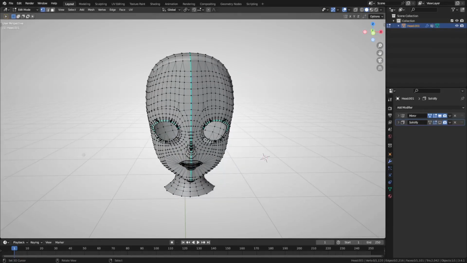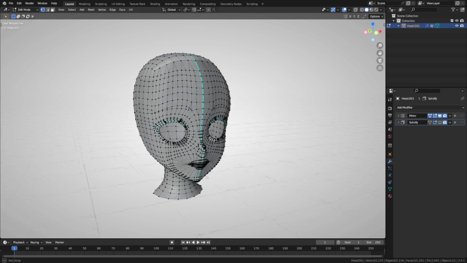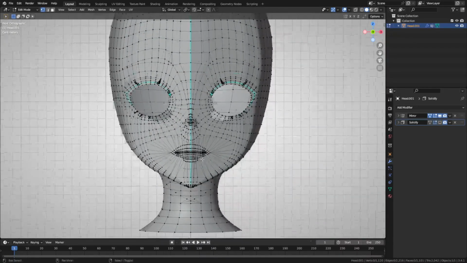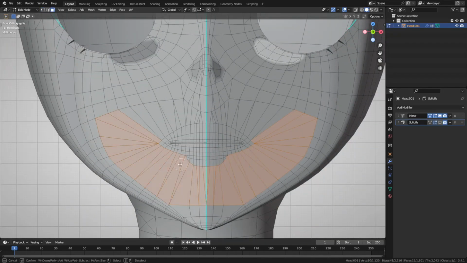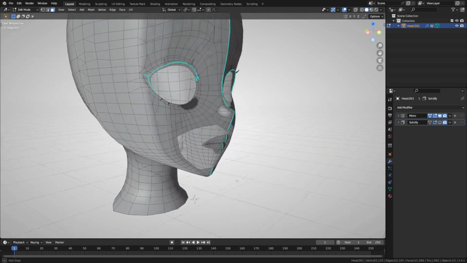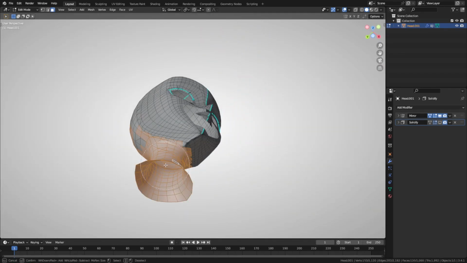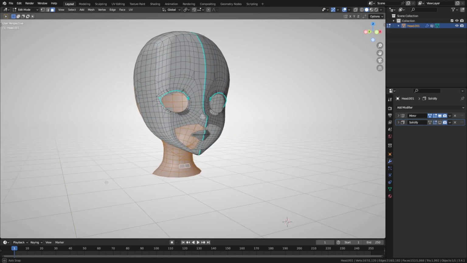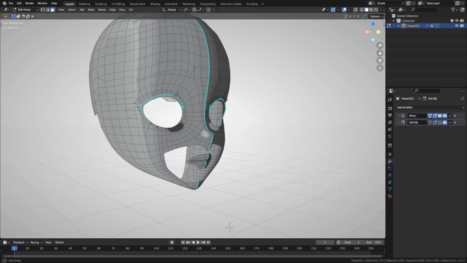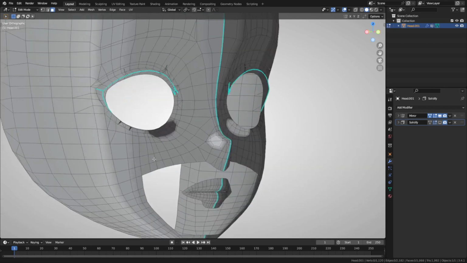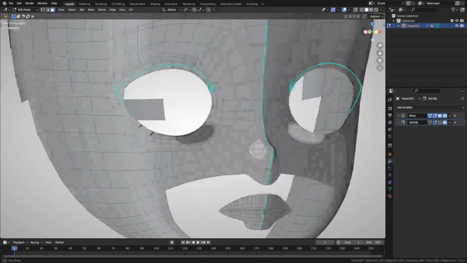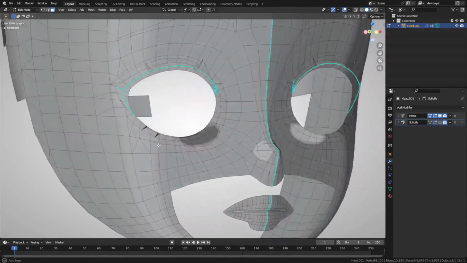You can see this is a finalized head using triangles from a subsurf model. Before this model got tris, this entire area was never here. The subsurf model was sort of like this, without any neck and scalp. So if I hide this, this was basically the original model when it was subsurf only, but then I added some triangles here to clean up the shapes of the quarter angle or three-fourths view.